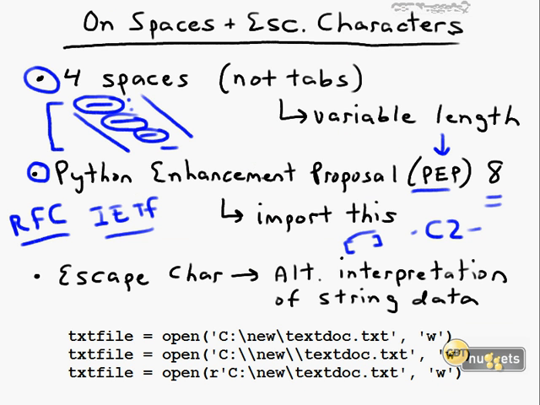Now then, what about escape characters? Escape characters are formally defined as an alternate interpretation of string data. Truly, the line continuation character that we just looked at is an example of an escape character, because instead of being interpreted by Python as a backslash or as a string literal that you might use all day long, for instance, if you want to put in, say, Windows directory paths as string literals, no, it's not given as that.